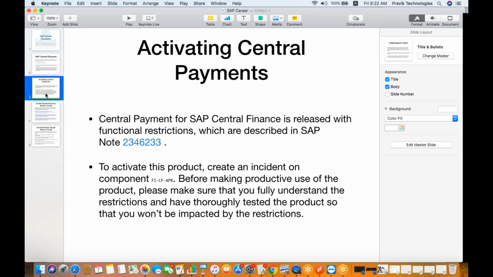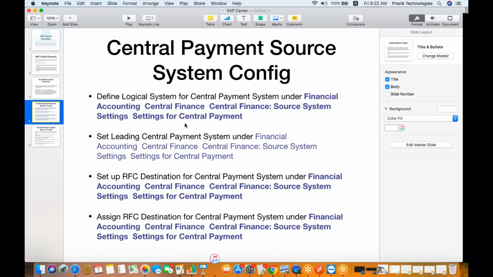They will provide you some code. It is not just like a single SAP note, you went and implemented it. The code and all they will provide you, and once you implement that code, then only you'll be able to use these features. So today, if I show you our source system, we are not getting all these options. In our source system, if I go to CFIN IMG, I'm only getting the option of the initial load settings. It is not giving me the option to configure the source system for the central payment. The reason is those central payment related nodes need to be implemented, and they need to be implemented with the consent from SAP by raising the incident to SAP. Then only you will be able to use the central payment feature.